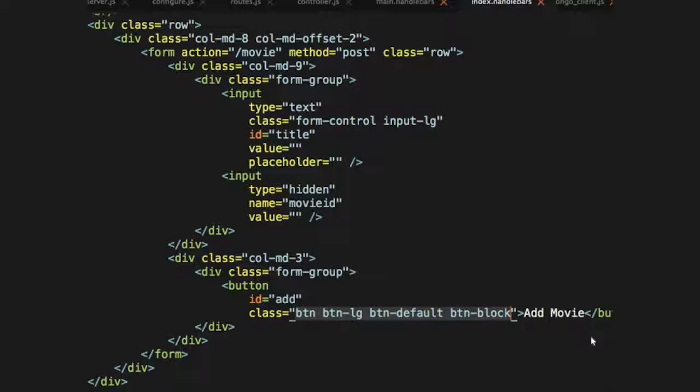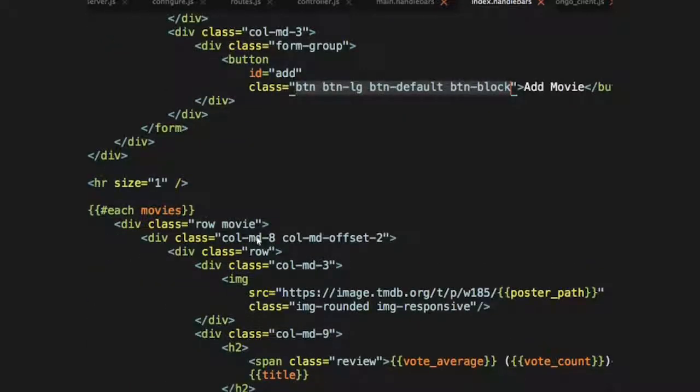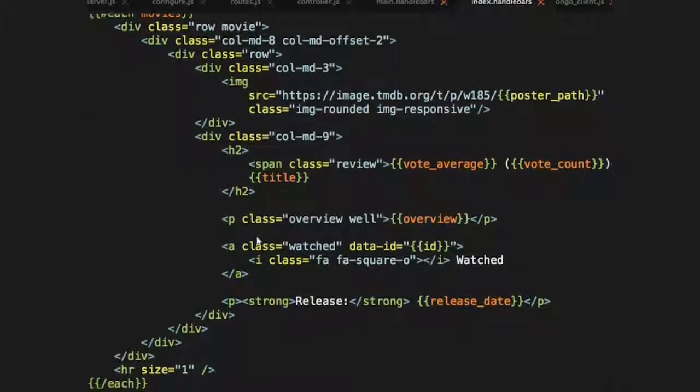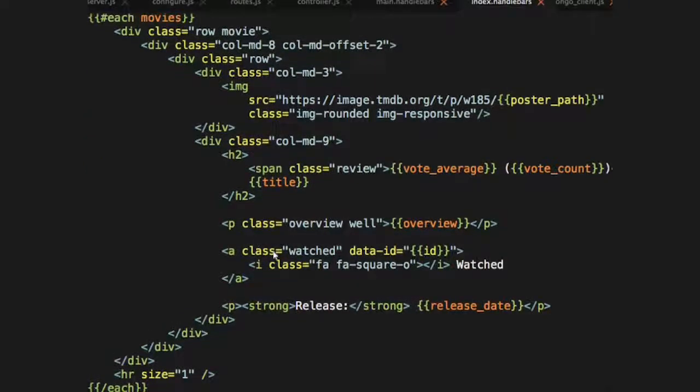And then we're telling it to be a block level button so that it's not as wide as the text inside of it, but it's as wide as the container it is inside. So with this top half of the HTML page being the form, the bottom half is going to be the actual movies that a user has previously added to their collection.